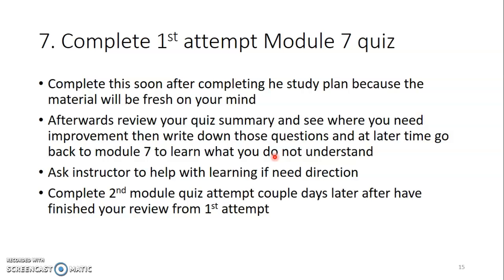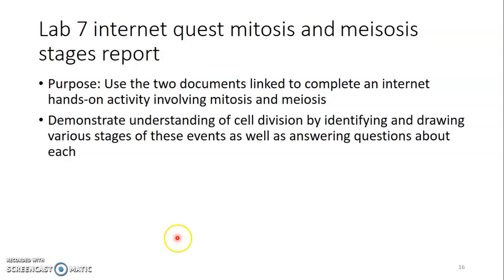If you're not getting the information, you're not understanding, just ask me for some help. I'd be happy to help you, but you have to give me the questions that you didn't get, because I don't have access to that information. And then finally, give yourself a couple of days. You've gone through your questions, you know now after your first attempt what you didn't understand, and you reviewed that again, and maybe do a quick review of the module and then take your second attempt. And then you should get a better score. You should be able to understand things.